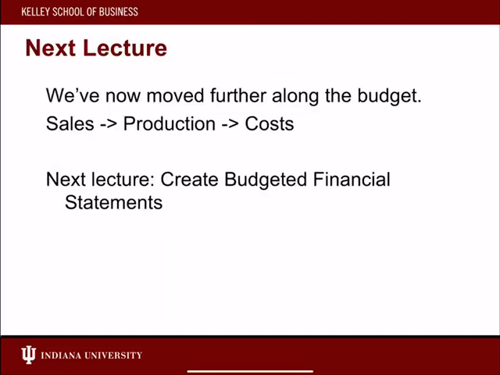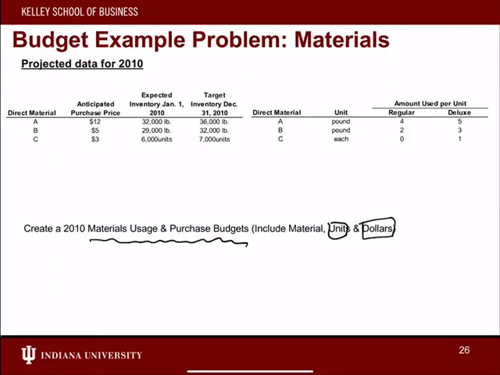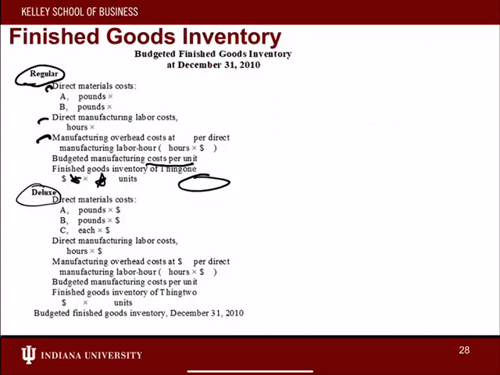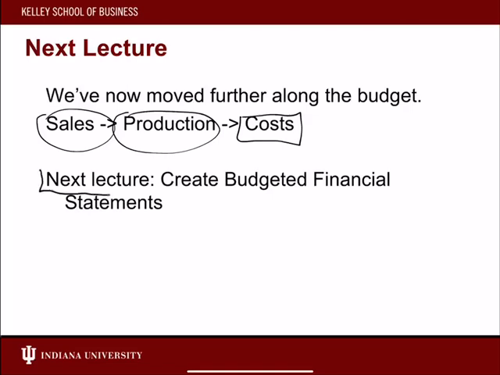So for this, work through these few problems, do the production budget, use that to do the materials budget, the direct labor, and the finished goods inventory balance sheet. And so once that's finished, we've worked through sales, production, and we've gotten all the way to our costs of manufacturing and our cost of finished goods inventory. So this one's a relatively short lecture, and the next lecture will work on how all of this production budget flows through and helps create budgeted financial statements. See you on the next lecture.